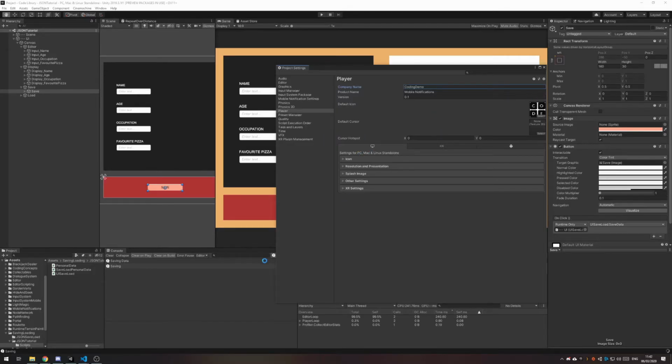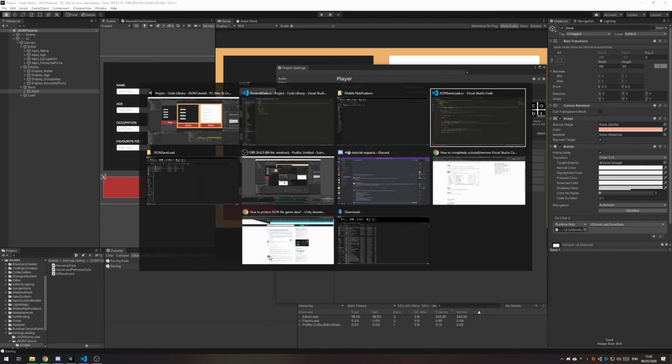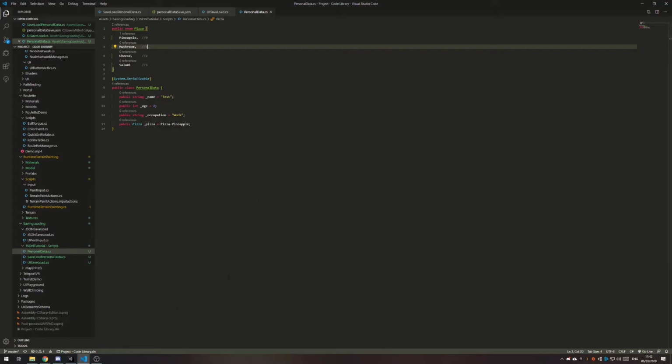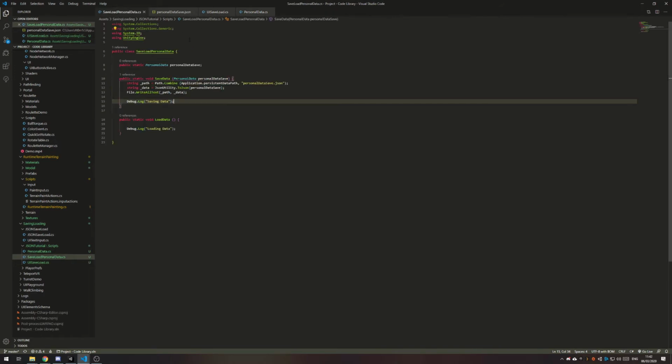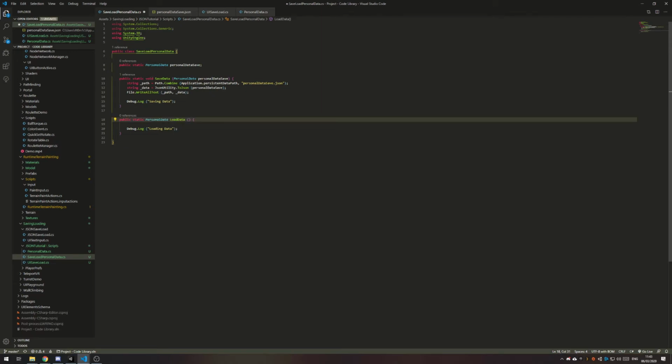Okay, so that is saving. Awesome. Now let's hook up our load. That's the UI. Let's work out our load function over here. The load function is almost exactly the same, other than instead of writing, we're going to be reading, and then we're going to be assigning our data back to this. So when we load the data, since we're passing in data here, we're definitely going to need to return some data to whoever's calling it.